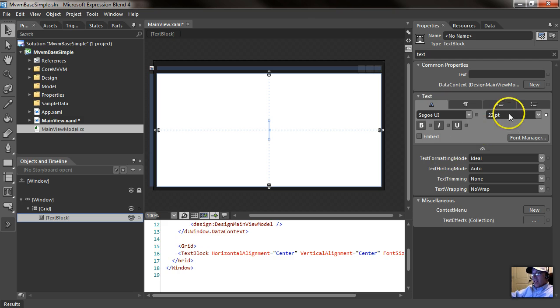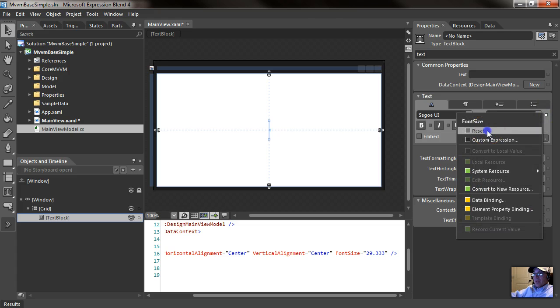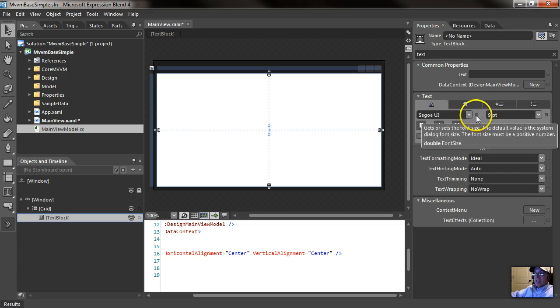Notice also here that this 22 point, it's got a white box, meaning we've branched off of the default there as well, because we can see here the font size. So I can clear that by going here and saying reset, and now the font size gets the default that is in window.